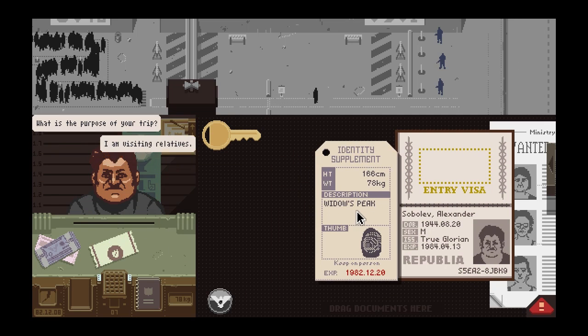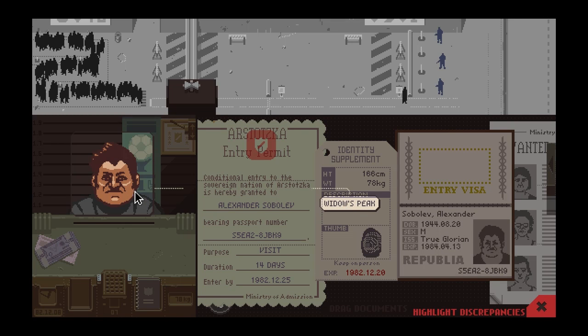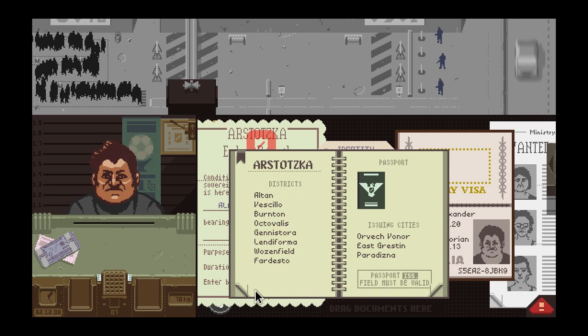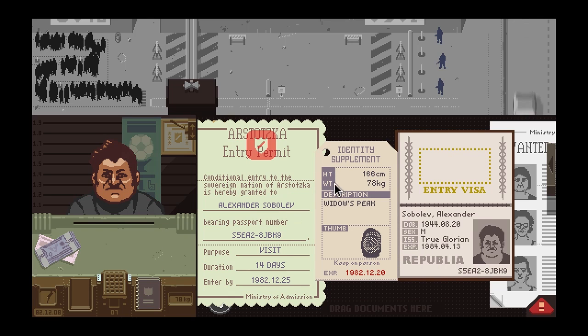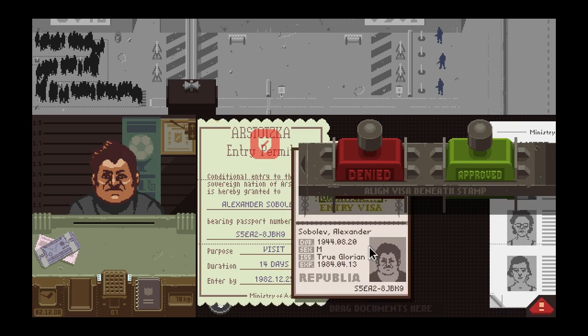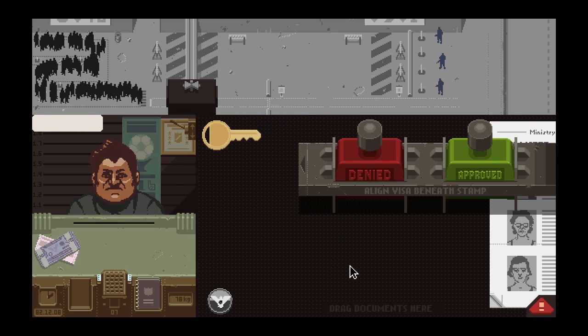Purpose of your trip. Visiting relatives. Married for just 14 days. Widow's Peak. Okay, just want to make sure. Let's see here. It checks out. Alexander Sobolev. Okay, 84, 413. S5EA28JBK9, visit 14 days, 1225, okay, 1220, okay, 82, 82, 84. Male, True Glory and Repulia, I'm pretty sure that's right. Yep, that's good. Okay, 166, yeah, with his hair being spiked up, yes, that's right. Okay, that's good. That's all good. Yeah, you're good. 14 days. Yeah, you're good. Cause no trouble. Next.